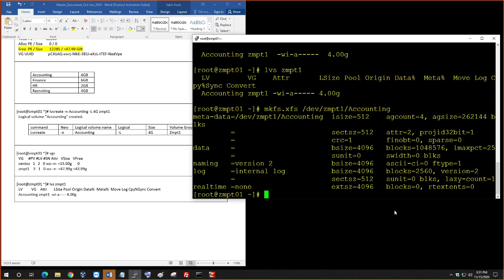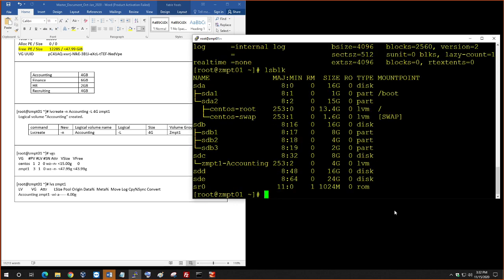Now if you do lsblk, you see /dev/zmpt1, and zmpt1 is a volume group, and this is a logical volume. Same here is volume group, and this is logical volume.